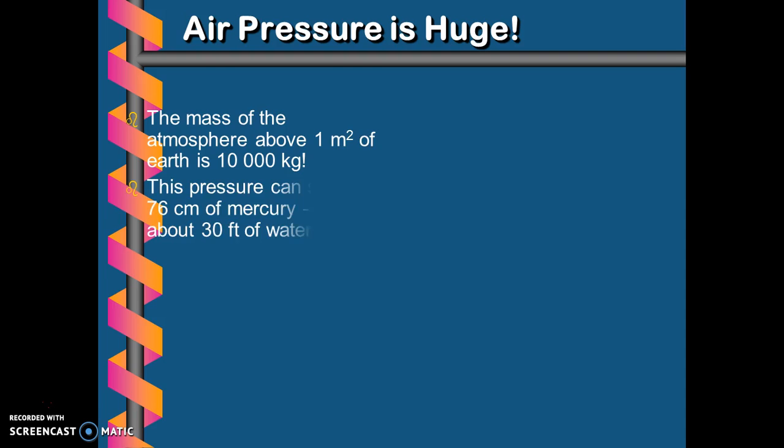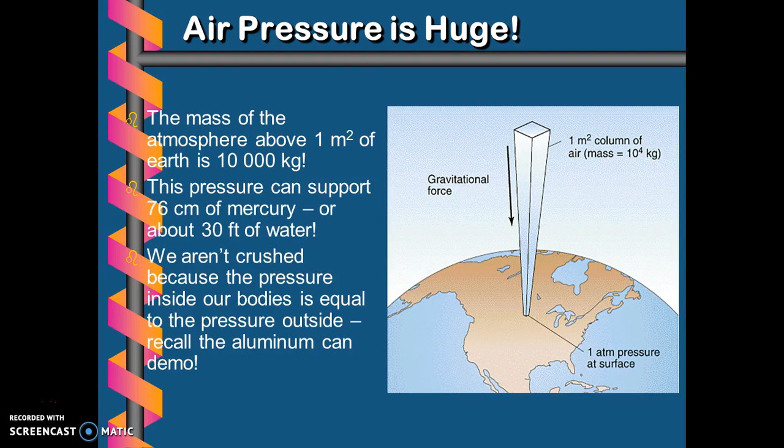So if we look at a diagram here, and this gives us a little better perspective of the air pressure on the surface of the Earth, we have this column of air that continually pushes down on us. And so the farther we are towards the center of the Earth, i.e. sea level, you're going to have a higher atmospheric pressure than you are at the top of the mountains.